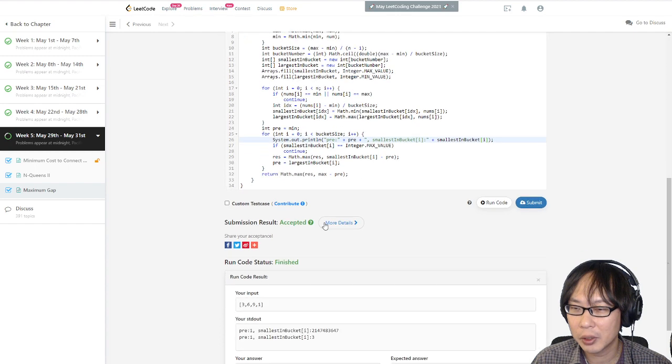For this question, my bucket size should be 9 minus 1, divided by 3, which is 2 point something, so it should be 3, right?